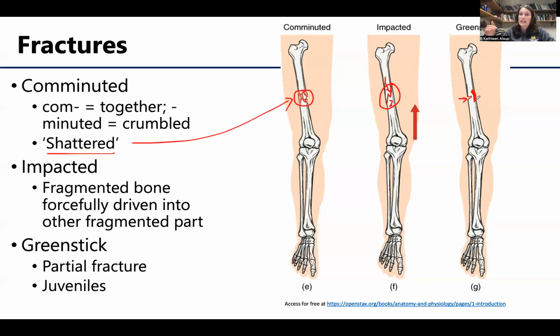And this fracture is called a green stick fracture because of the similarity. If you think of a newish green twig and you try to break it, sometimes you'll have a break on one side and the rest really just bends but doesn't completely break. And that's what this is named after. A green stick fracture only occurs in juveniles as their bones have not fully formed or calcified and contain more organic than inorganic material. Thus, you get that bending.